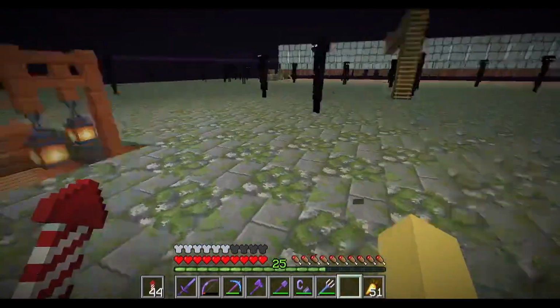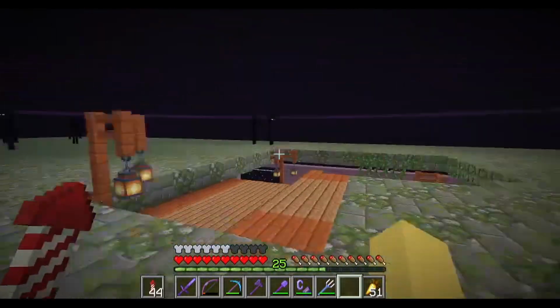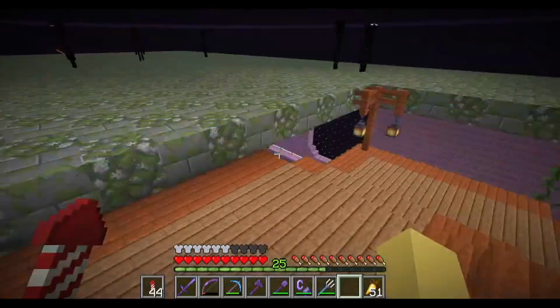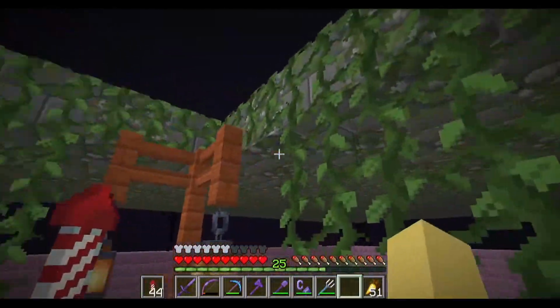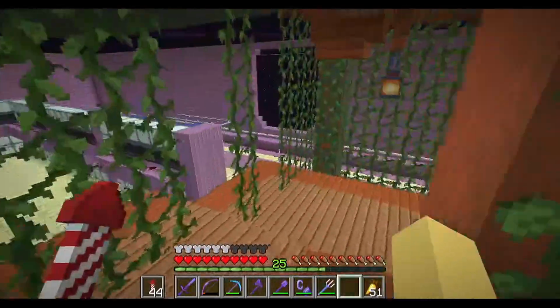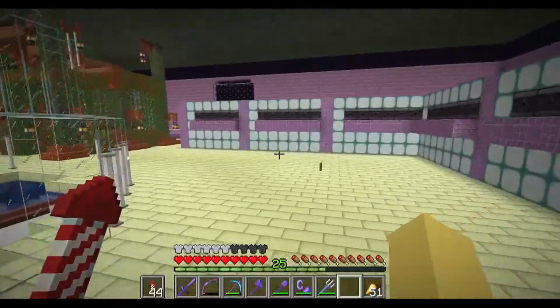Okay, so first of all, as you can see, I have finished this platform, which means it's time for the ring. Let's just have a look at what I've done down here. Now I've put these as the lighting. I've started growing some vines down, trying to grow them as much as possible, to give this a sort of jungle feel, which I think is absolutely amazing.